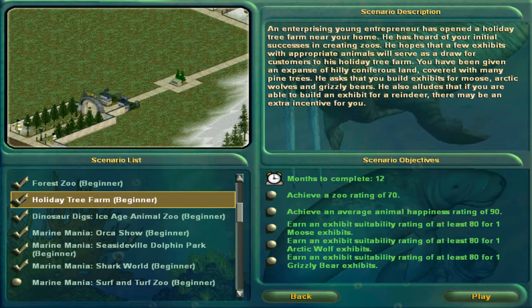An enterprising young entrepreneur has opened a holiday tree farm near your home. He has heard of your initial success in creating zoos. He hopes that a few exhibits with appropriate animals will serve as a draw for customers to his holiday tree farm. You have been given an expanse of coniferous land covered with many pine. God, I'm terrible at reading.